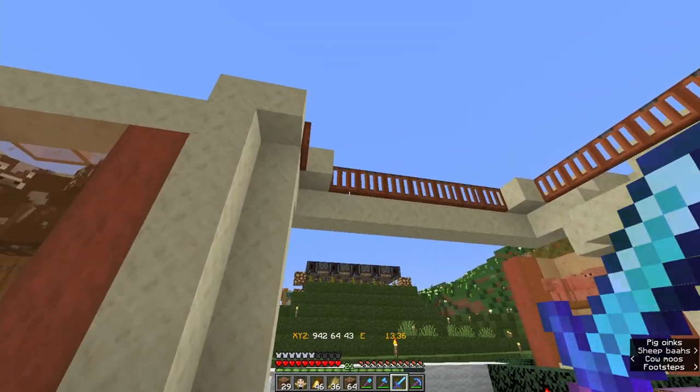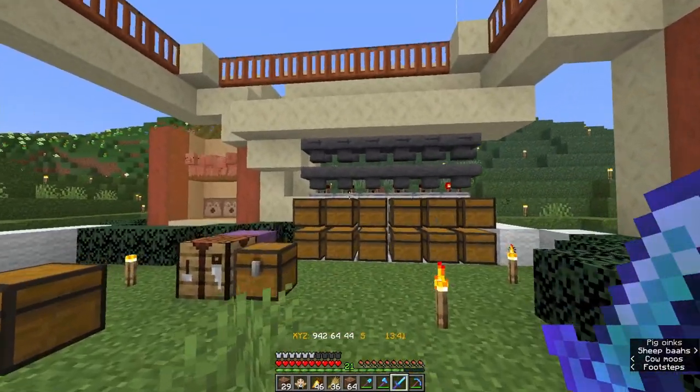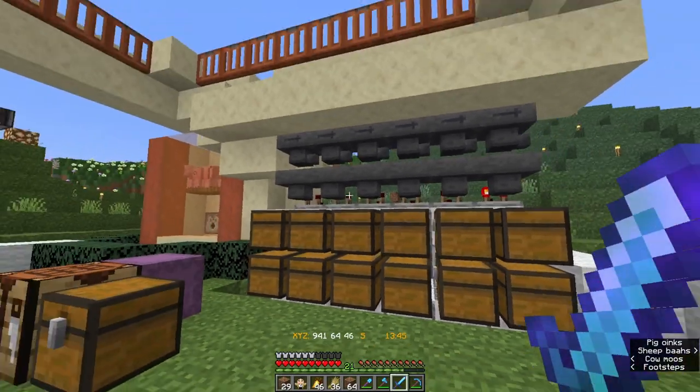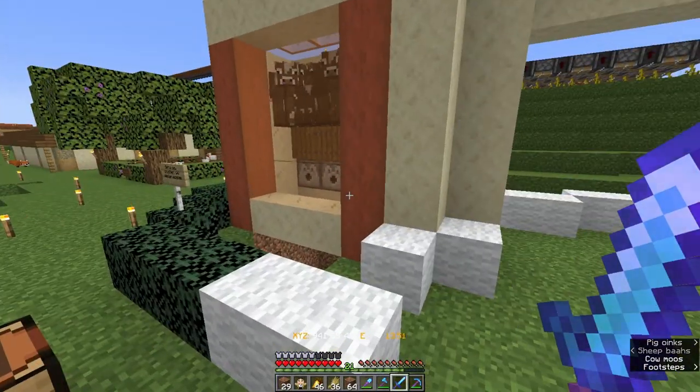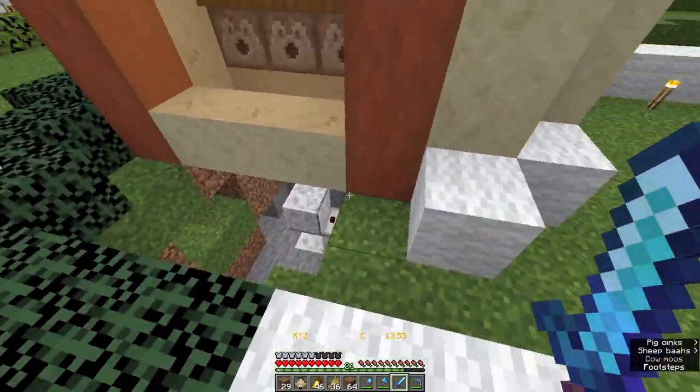Up above, you'll see what I did was I set up the water streams to put all of the items that drop from the animals into this item sorter here. Now we're going to design all of this a little bit better, make it look a little prettier and all that, but I wanted to show you before I close in this dropper system right down here.